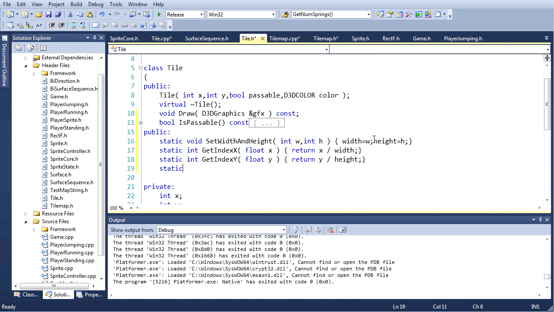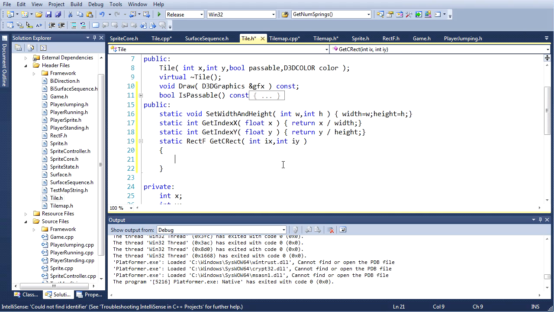So I do static rectf get crect, int ix, int iy. So based on a couple of indexes, I should be able to generate the old rect.